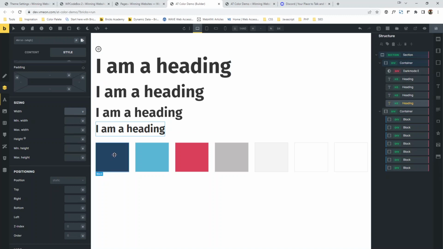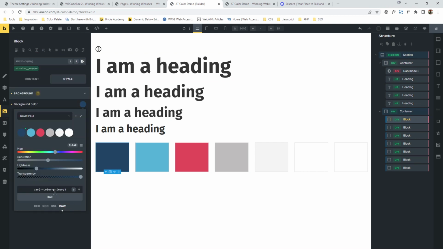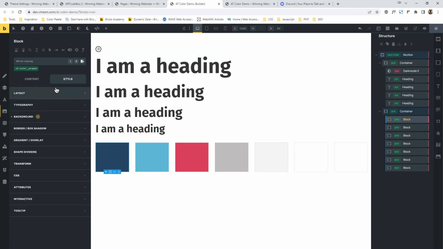So if you want to do calculations in the variable field, if maybe you want to add transparency and stuff, you can do it. You want to do multiplication, you can just start doing your calcs and stuff. So this will be, it's 34 minutes already, but basically this is how you can extend the superpowers of Advanced Themer, create your own framework.